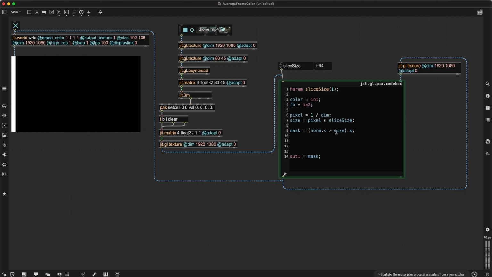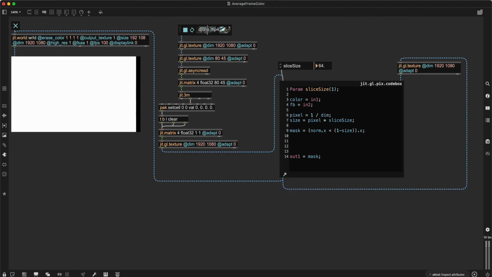Oh no, I can say this is smaller than 1 minus the size. I think this should work. Yeah, now it's working. So again, in this part of the mask, when it's black, I want to get the fresh input. And here I want to have the feedback, and the feedback is dragging everything along.